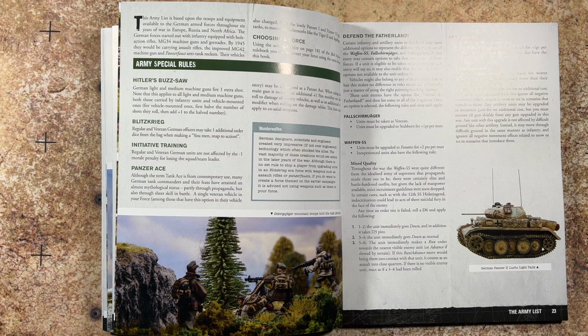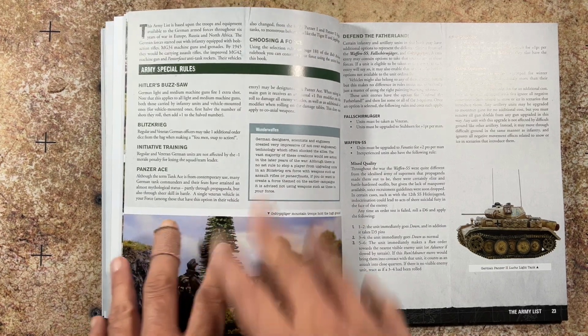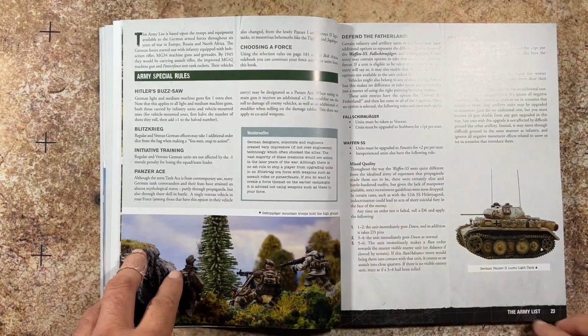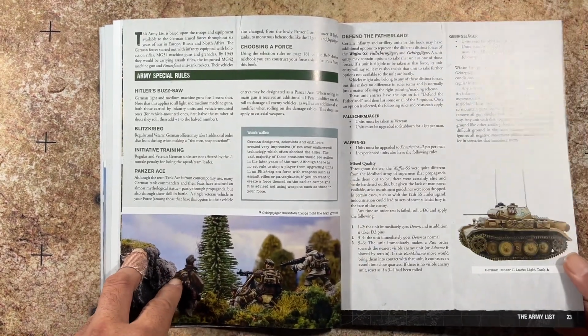Regular and veteran German officers may take 1 additional order die from the bag when making an Ambush or Snap to Action order. Initiative Training: regular and veteran German units are not affected by the -1 morale penalty for losing the squad team leader. Then you've got Panzer Ace. I'm not going to go through all the rules, but we'll just go through them briefly. I'll do an in-depth review of army rules at another time. So we have Panzer Ace. You have Defend the Fatherland.